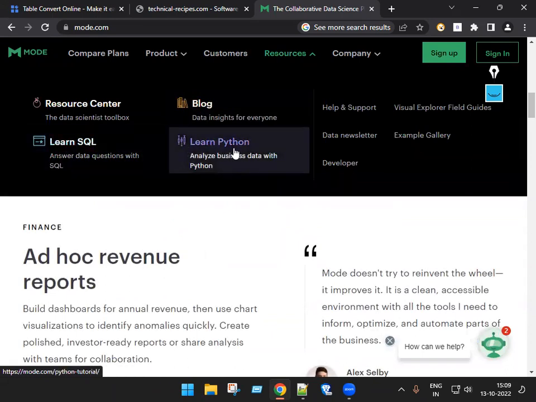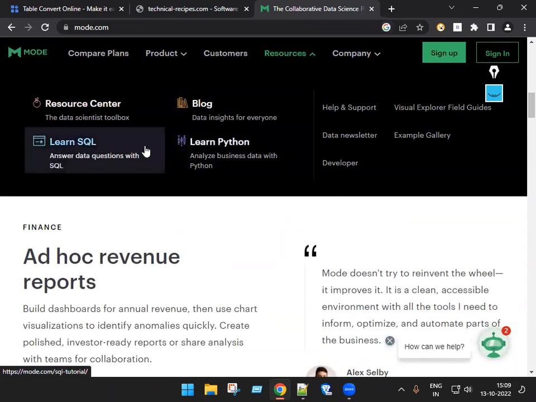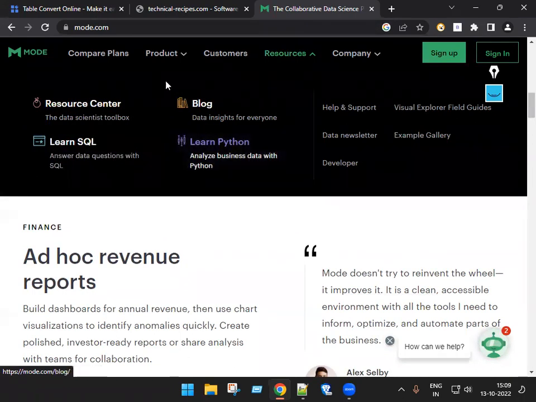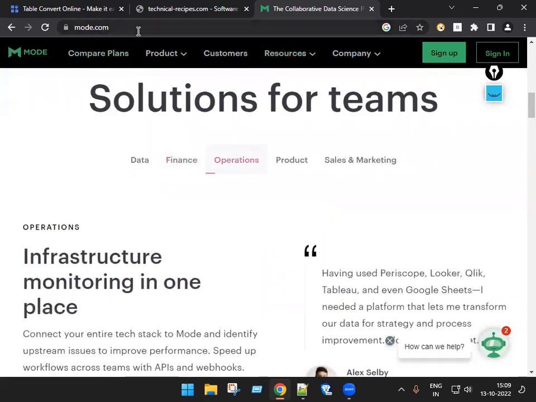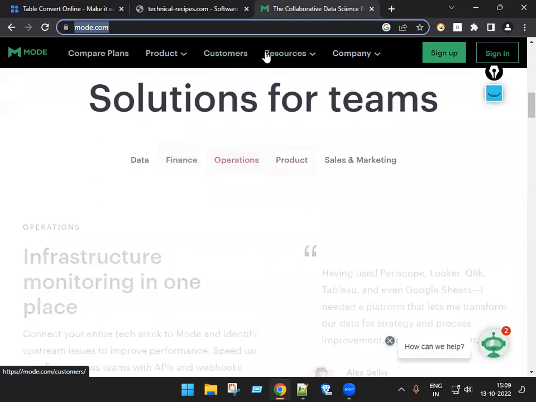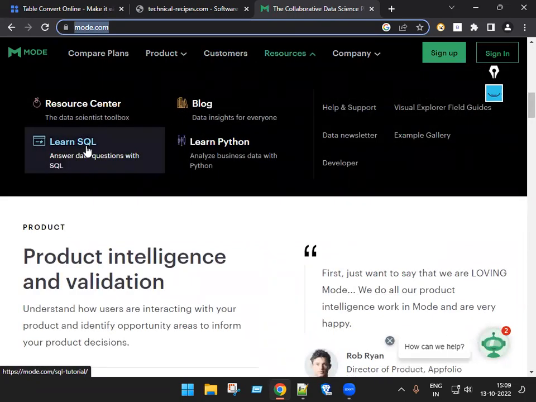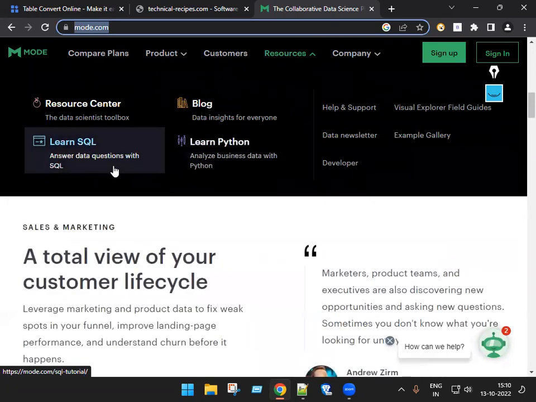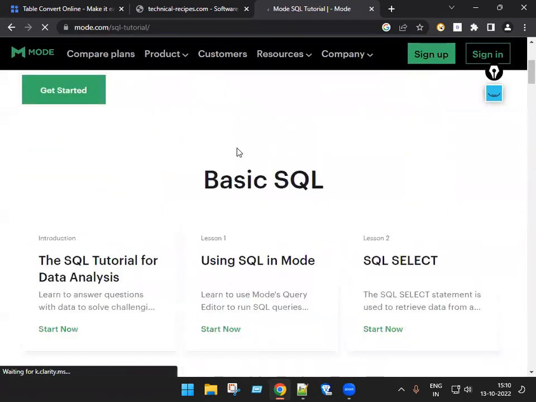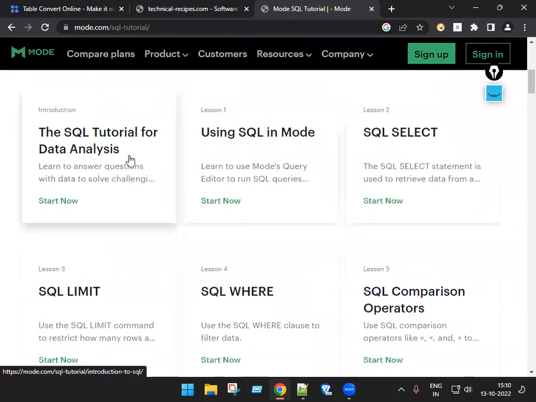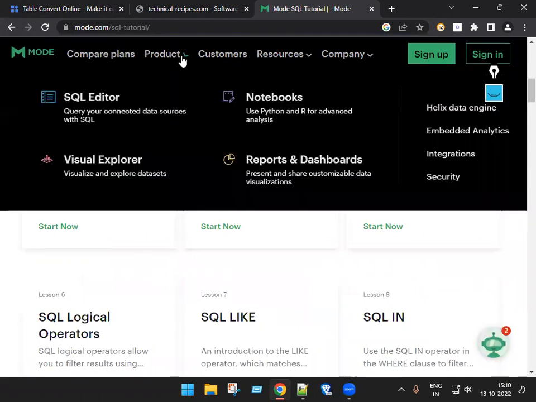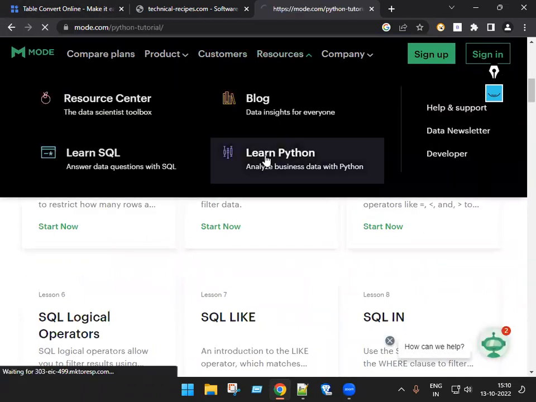They have Python, SQL. I don't want to go in depth there. Visit this website, make a note of mode.com. In this one, I want you to try at least Excel or SQL or anything. You first try SQL because Python you are already doing here. You have to first of all be signed in. Or you can go with Learn Python.